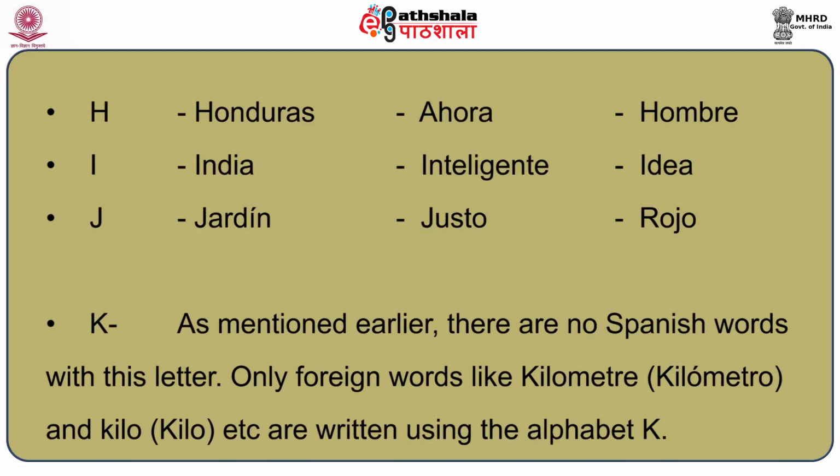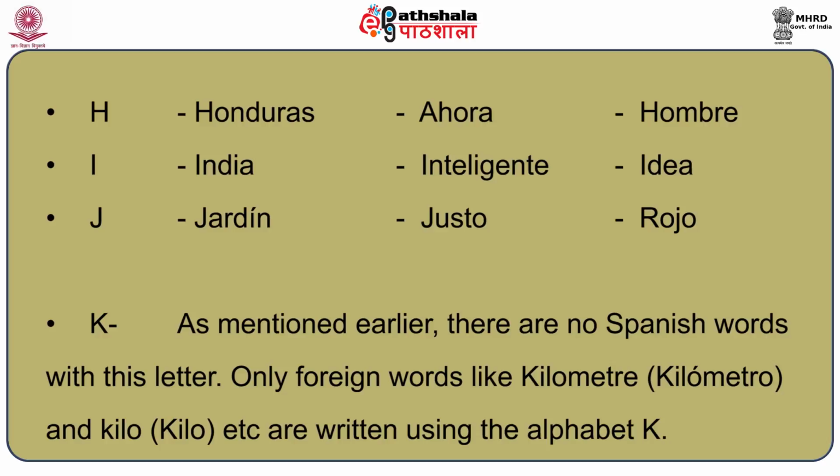H is always silent in Spanish words. So even though we write this letter, while pronouncing it will remain silent. For example, it is not Honduras with an H sound, but Honduras, and not ahora with an H, but ahora, or hombre. In the same way, I is I in Spanish, like India, inteligente or idea. J is Jota, as in jardín, justo or rojo.